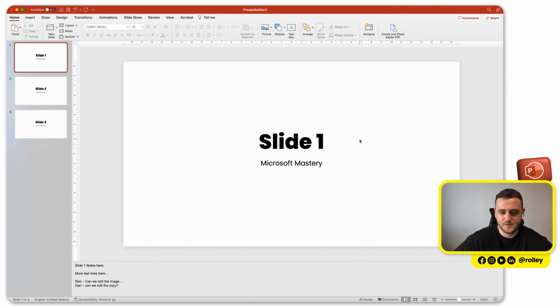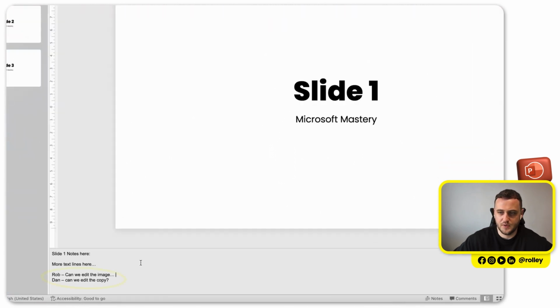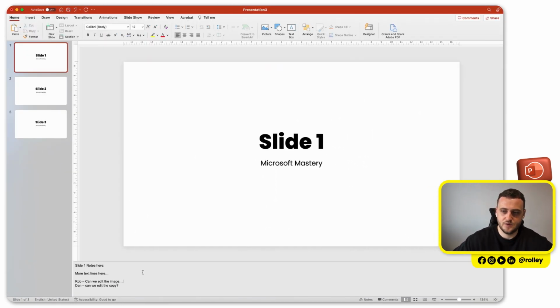Now when you're working on slides in PowerPoint, you might work collaboratively with other people in your team. So the best way to do this is using the notes function. Instead of typing a separate message to someone, you can put information down here that could be to edit the image or change copy, etc. So that people can then come into the same presentation and see your notes, and then enable you all to work together to obviously produce the PowerPoint slide.